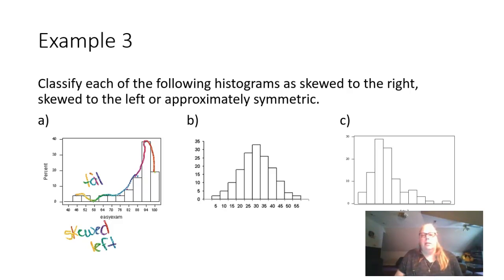For part B, and again, we imagine these midpoints in the top of all these rectangles, and then we want to draw a curve connecting them. We're going to get something that kind of looks like this right here. Now, this is what we're going for. We want the mode to be right here in the middle, and we want everything to kind of taper off on both sides here. So this one is approximately symmetric.